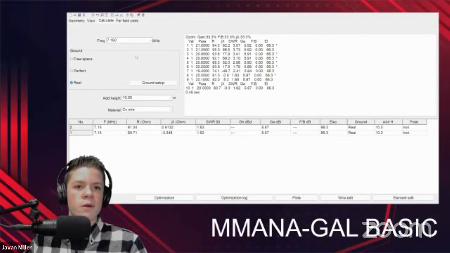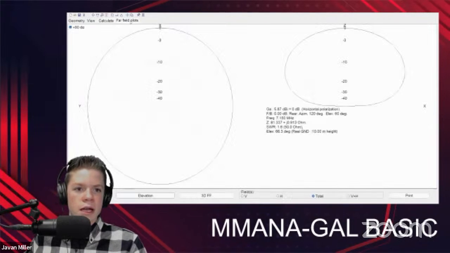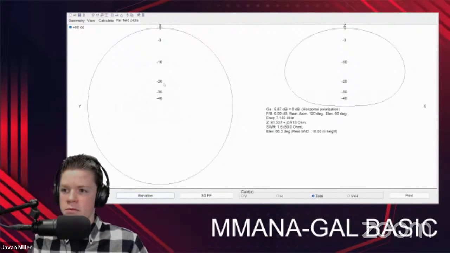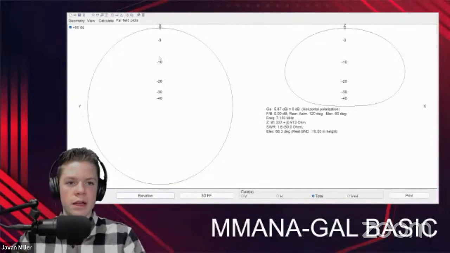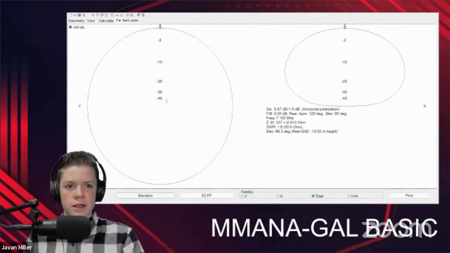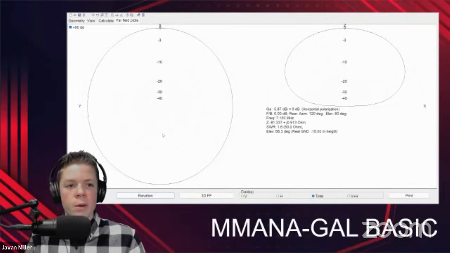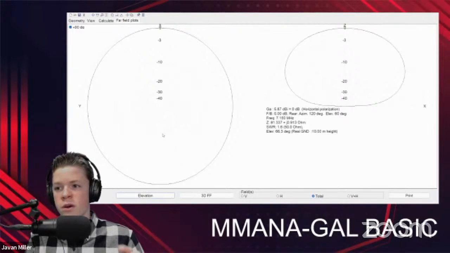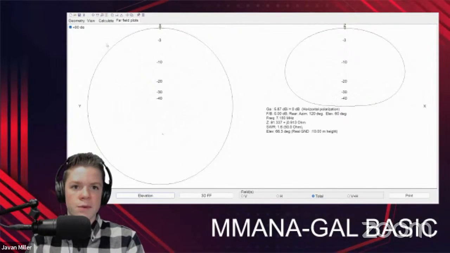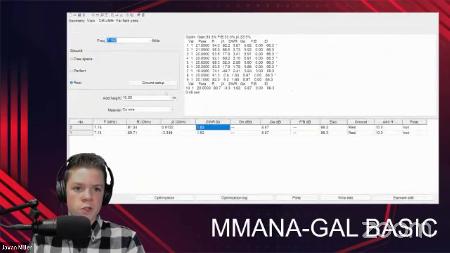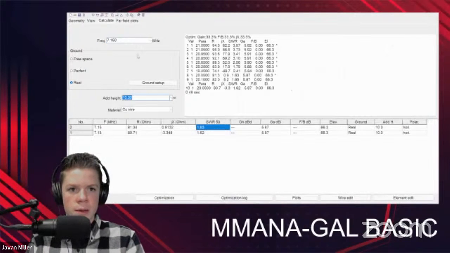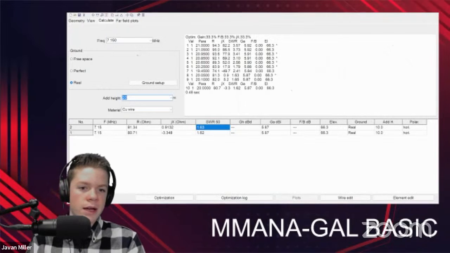Oh yeah, so let's go over here to the far field plots. So we now can see, you may be wondering why the azimuthal pattern here is not like a figure 8 like you're used to for a dipole antenna. Well, it's because this antenna is only a quarter wavelength above the ground, and so if we want to see that pattern, we can change the height here to 20 meters, which is a half wavelength high.